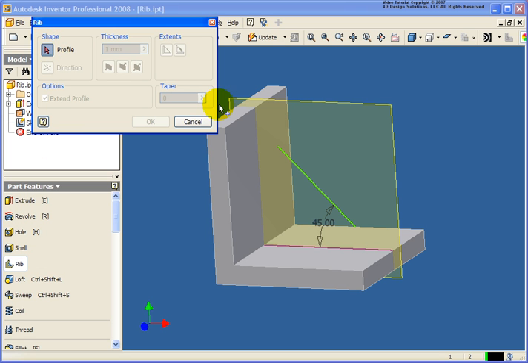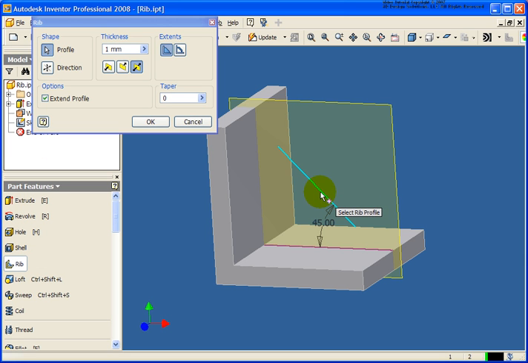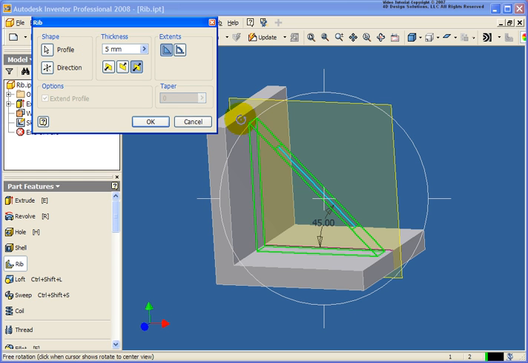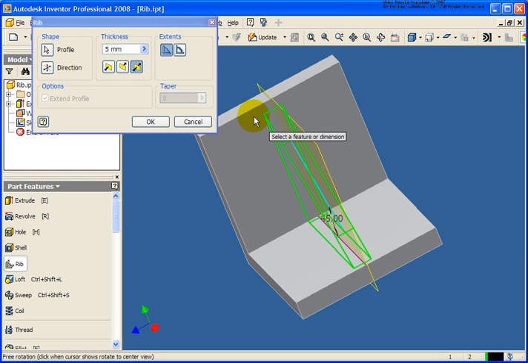Now the profile is going to be our line, and now in the rest of this dialog box for the direction, what I'm going to do is move my cursor, and you see as I move the cursor around, it's showing me some different options. So do I want to take it to the left, to the right? In this case, I'm going to go directly down. So I'm just going to move my cursor down there and click. Now from here, I can go back and designate its thickness. So if I change that back down to 5 and spin the screen around so we can see it a little bit, you'll see that the thickness has been designated.